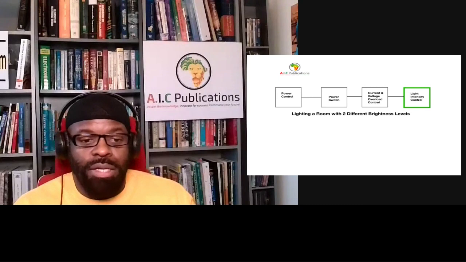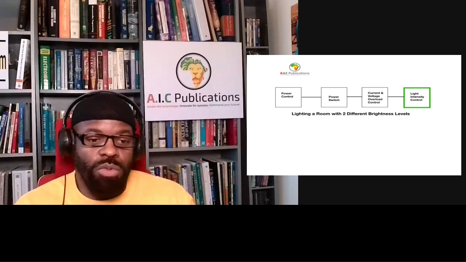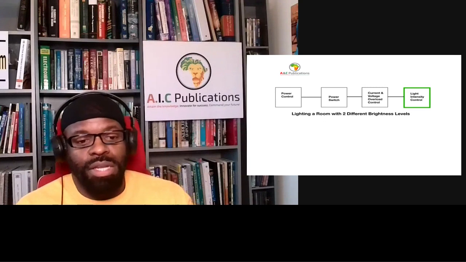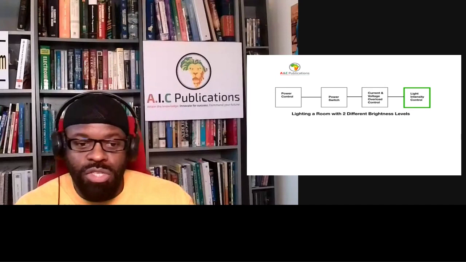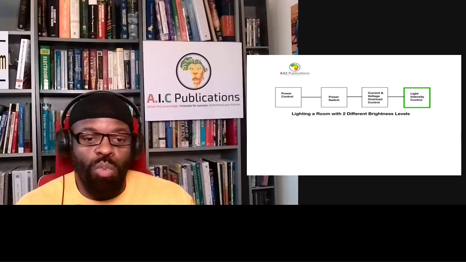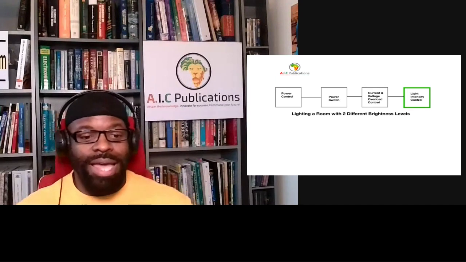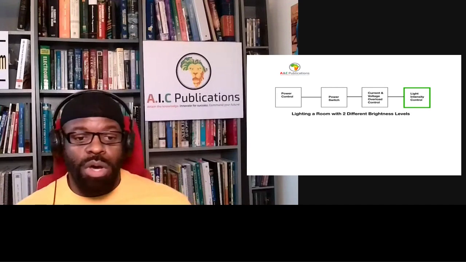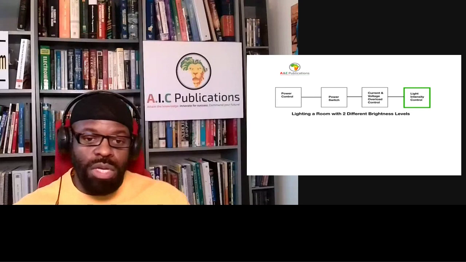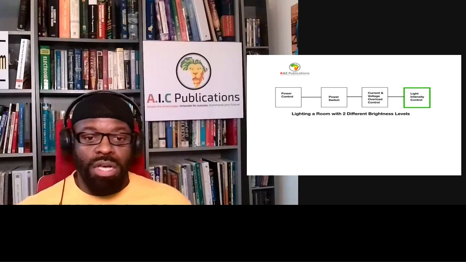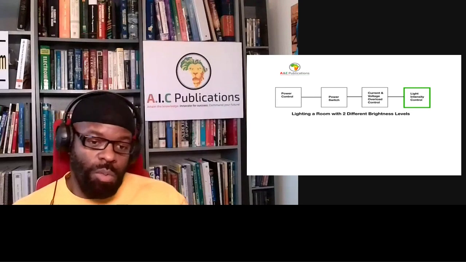The third block is going to be the current and the voltage overload control. And then the fifth block is the light intensity control. The fifth block is what we always start off with, what we want to do. So this is the end of what our design is supposed to be. So what you see in green is what we want. What you see that comes before it is how we get to what we want.